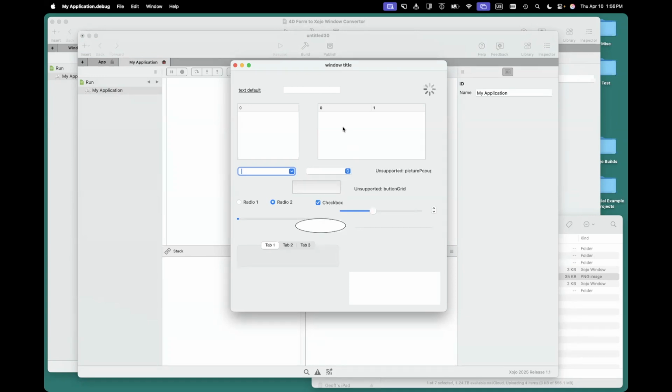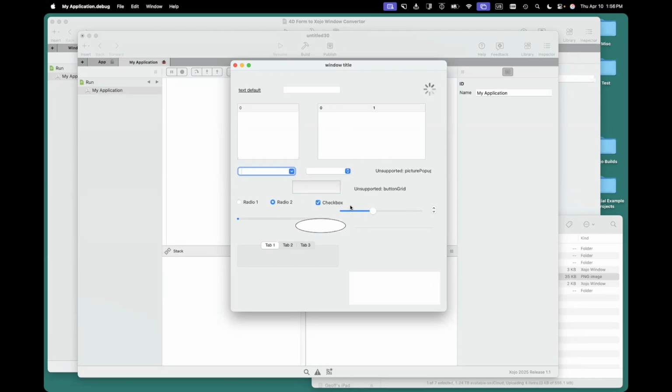Another interesting thing is that in 4D, they don't always define the size of the window. This window, for example, in the 4D data, it doesn't say how wide or tall it is. So my form converter actually loops through all the controls to find which point is the furthest to the right and the furthest down, and then it sets the size based on that.